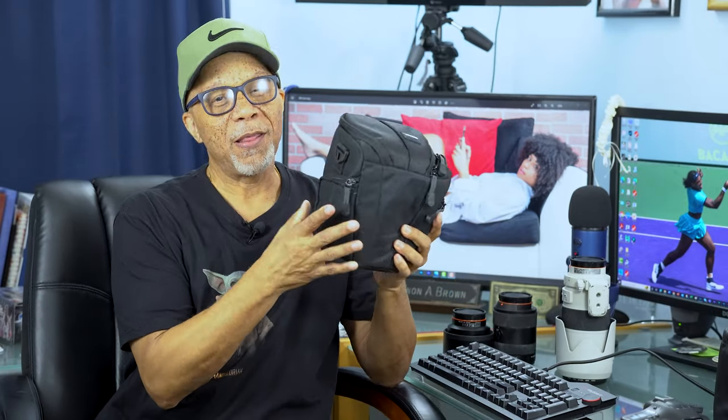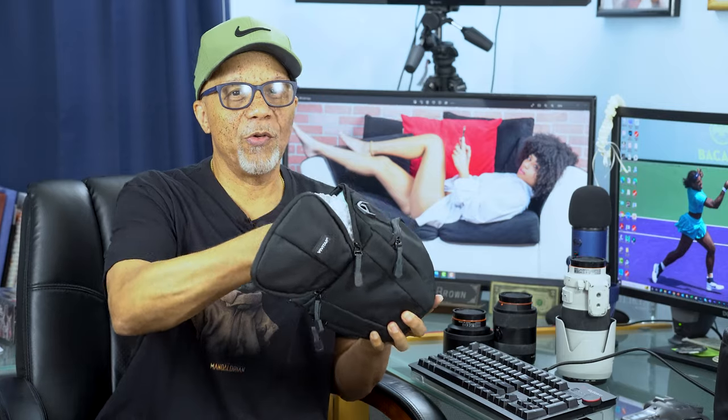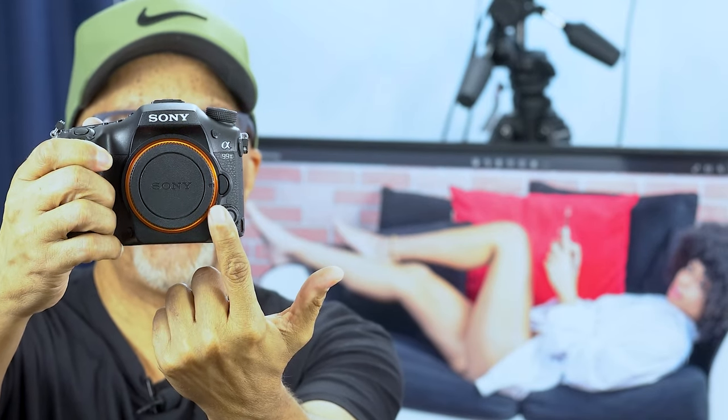I bought this. Not the bag, but what's in the bag, and it's an interesting story as to why it's in this really nice Vivitar bag. But this is the camera that I bought once I realized that my current product line is made no more. Let's give it a look. Oh, it's wrapped really nice, nice bubble wrap in there. We take the bubble wrap off, yes. And now we're going to take it out of the plastic for the big reveal. And it is a Sony A99 Mark II. Look at that.